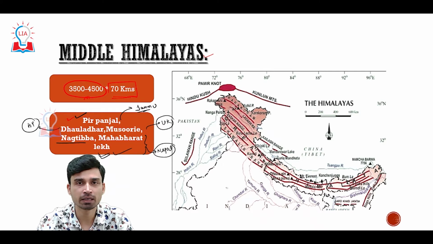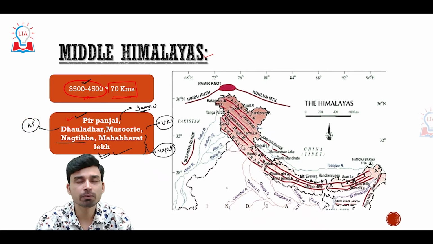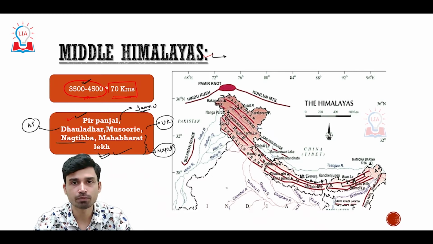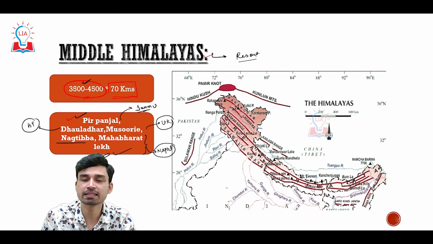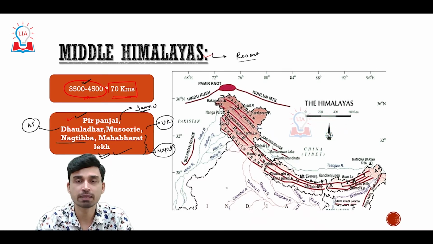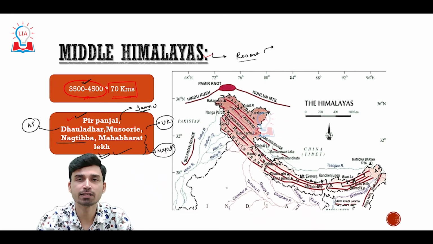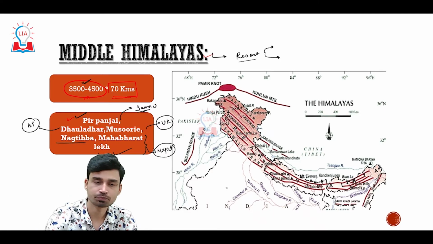of the Mid Himalayas. And since they are situated at a very comfortable altitude as far as climatic conditions are concerned, during British times the Mid Himalayas was one of the most important regions where a lot of resort towns and hill stations were built up. For example, we have Ranikhet, Lansdowne, Simla, Manali. All these important hill stations are actually part of the Mid Himalayas.